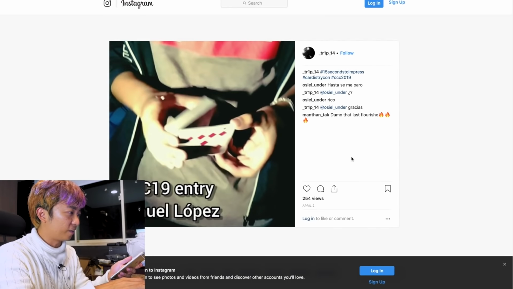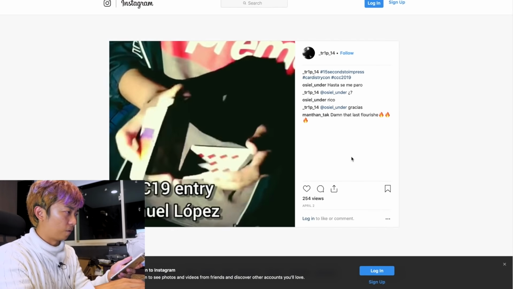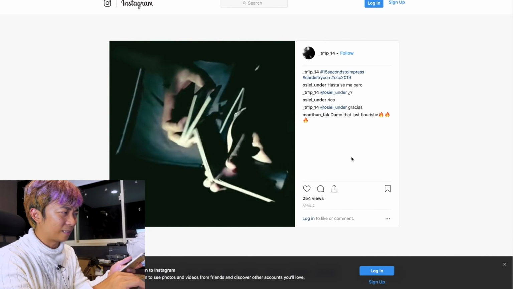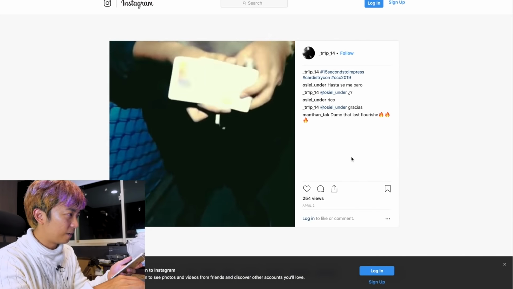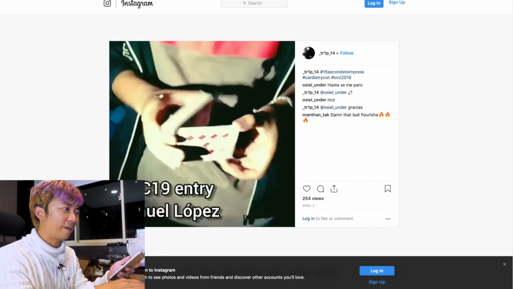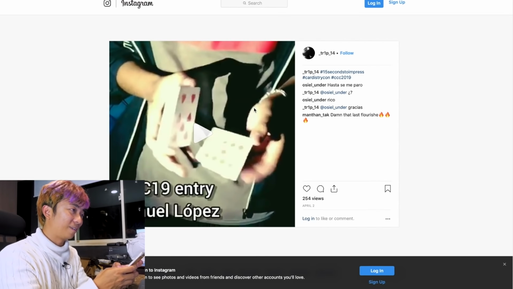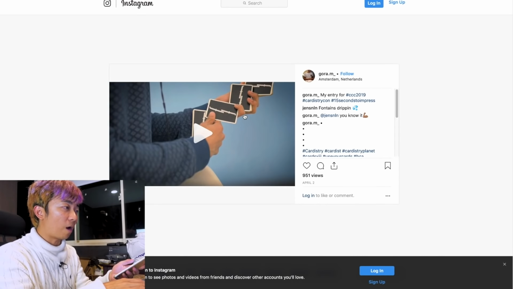Let's go, Trip 14. Who's the black sheep? I'm the black sheep. Okay, very smooth cuts. The color of the cards makes this video look so interesting. Okay. Very well executed. Simple moves. Good job, Trip 14. That was fun. That was nice to watch. Pretty good. Next up, Gora M.